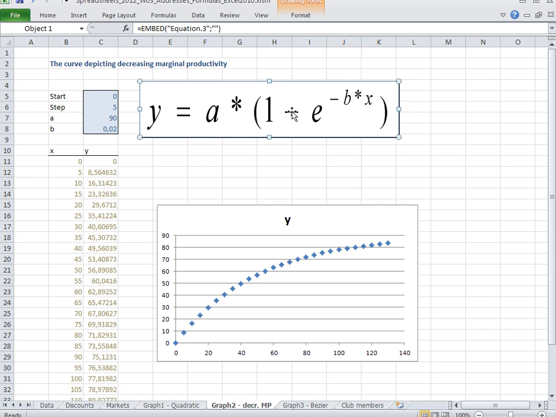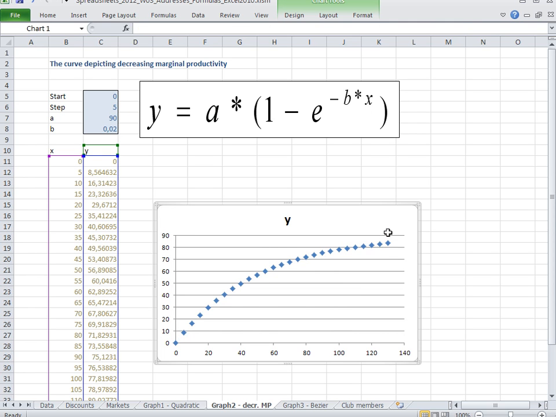And what we see, of course, such formulas can be interpreted all the way. But one of the things that sticks out right away is that a, this 90, seems to be the value that is, mathematically again, to throw a term at you, the limit of the utility function. So in other words, this utility always gets nearer and nearer to 90, but it never actually reaches 90. So that's how this curve is drawn. This is just the nature of how this formula works.